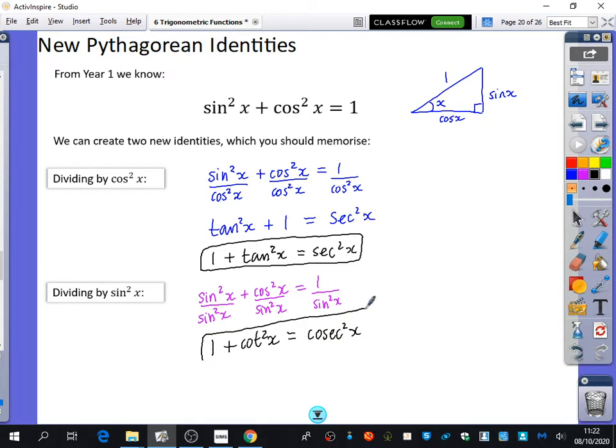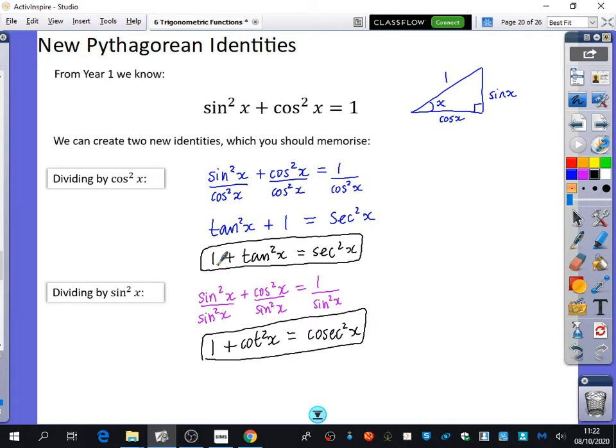And that one doesn't need any writing because it's in the right kind of way around of it just being a 1 plus. It just happens to be, if you asked any kind of mathematician or anyone doing A-level, we just always seem to remember this one as 1 plus tan squared is sec squared and 1 plus cot squared is cosec squared. It's just the way that we remember it, okay?